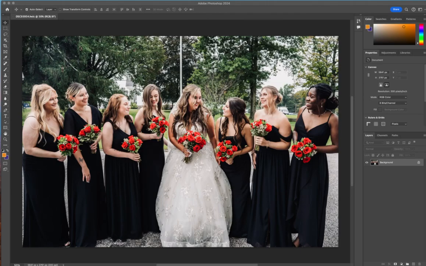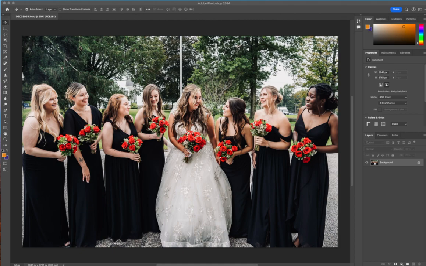So, when it comes to video editing and photo editing, it doesn't have to be complex. There are a lot of applications out there that allow you to do editing very easily. I happen to like to use Photoshop. I use other tools, but Photoshop is great. So sometimes there are these simple photos like this wedding photo right here, and just with the basic tools, we can make some improvements to this.